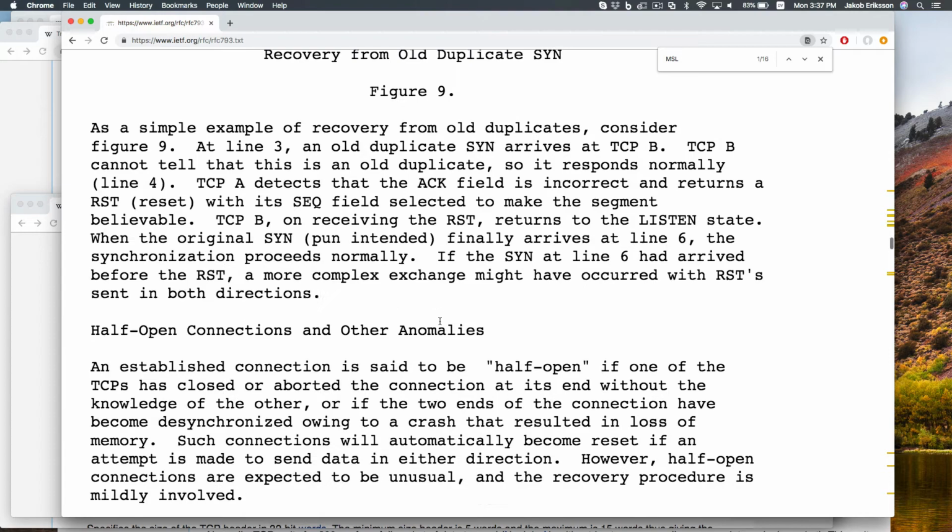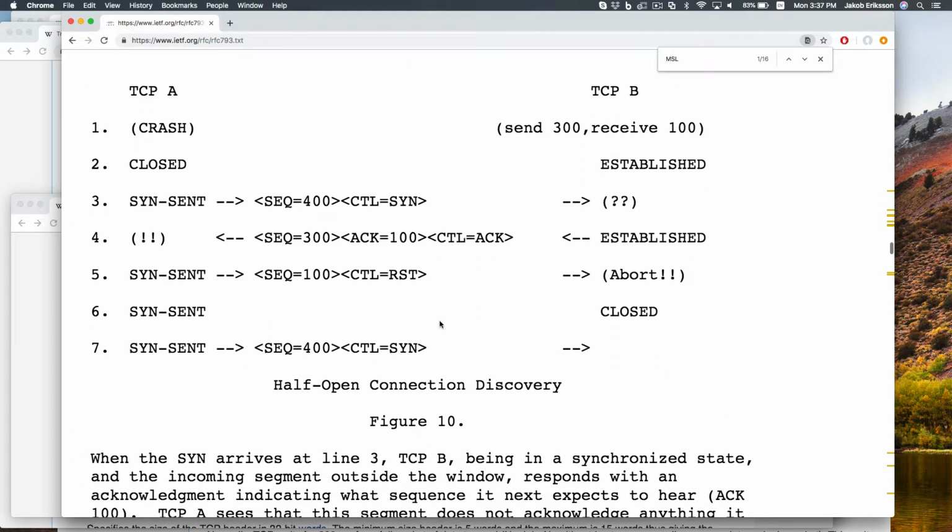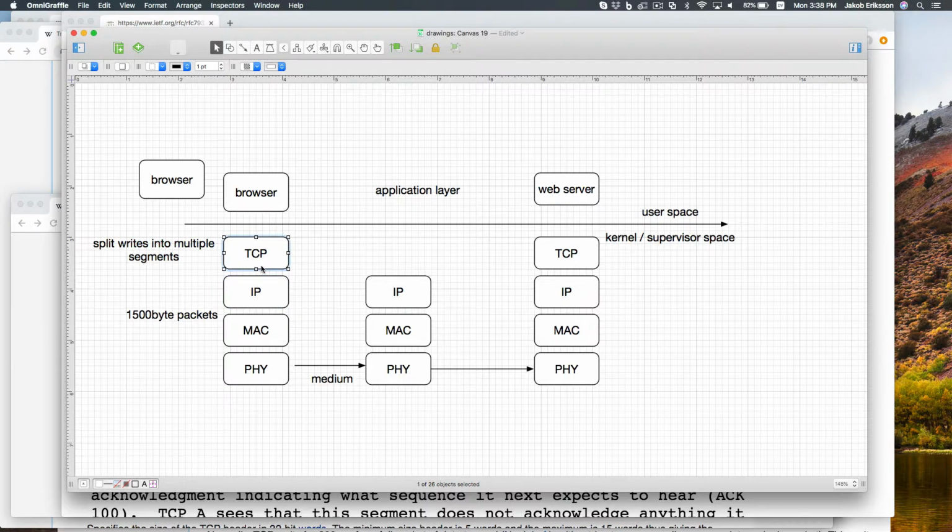It can get worse than this. There's a couple other nice examples here. So here we have an ongoing TCP connection, right? The client has connected to the server, we started a download, and suddenly the client crashes. A crash here is worse than just the web browser crashing. A web browser crashing, we can live with that because, as you see here, TCP is all handled by the kernel, so the kernel will know, oh, that application is gone. Let me just send RST packets or FIN packets for all of the established sessions, and we're good.